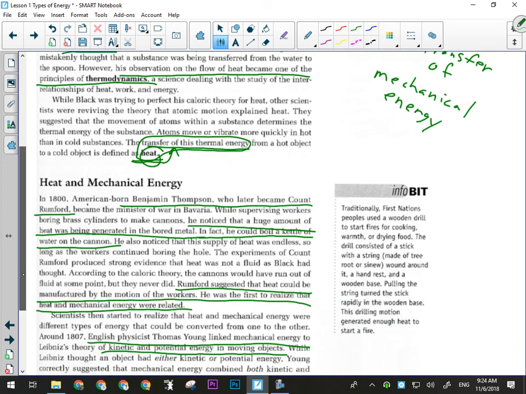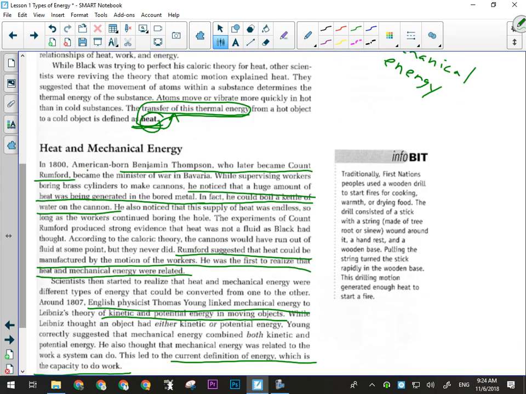All right, so the first person to make this connection was a guy named Benjamin Thompson, who for some reason later changed his name to Count Rumford. I don't know why. But he became the Minister of War in Bavaria, and he was in charge of the manufacture of cannons. Back then, manufacturing a cannon was difficult. You had a bunch of people operating what would look like a very large drill, but it was hand operated. It was like an auger. They would have a big lump of metal, and they would bore it out with this big drill.